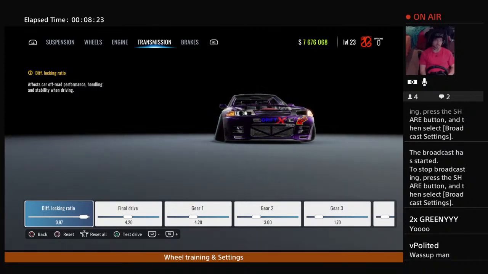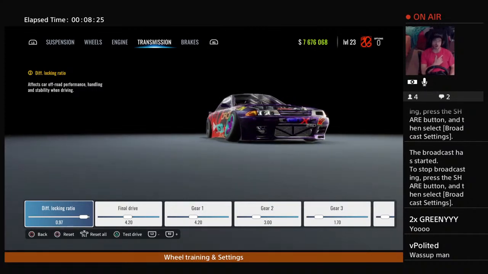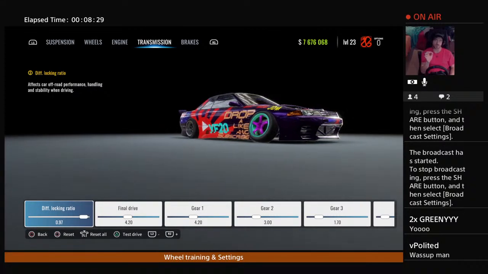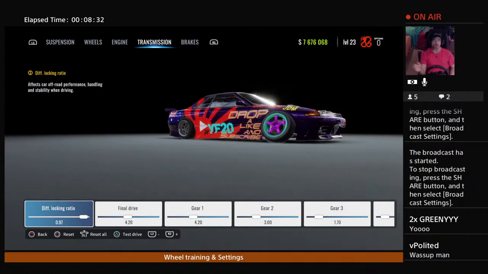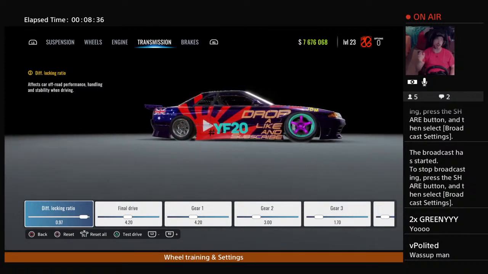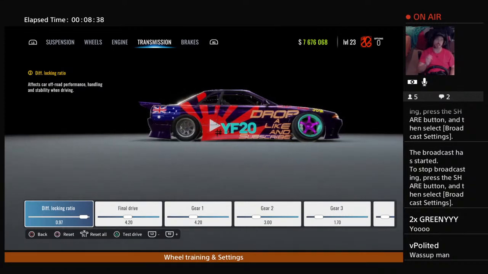Transmission, so diff lock. I have a welded diff in my Skyline, so that's full lock. In this, I have 97. I think full lock's just a little bit too much because I still want to grab a bit of traction. So when I am in a tandem or playing with others online, I can try to get a bit of speed up so I can keep up with them.